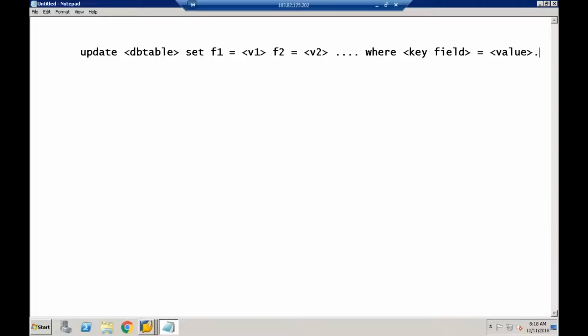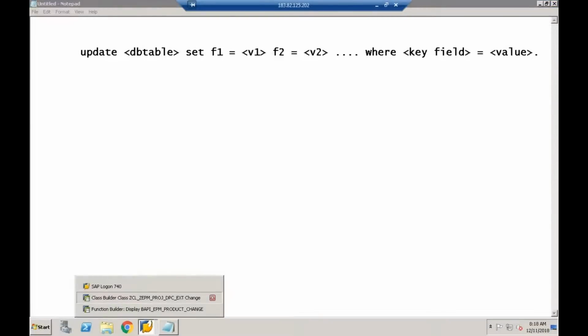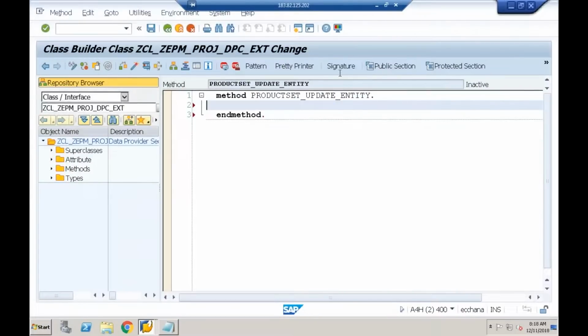I can also compare with non-key fields, but if you compare with non-key fields, there might be many entries satisfying that condition. So if you want to modify a specific record, we have to compare with what key field? In this context also, what is the key property? Product ID. So this is the way you generally update the record. The updated fields information, we are going to pass it as input values. So we should know what is the parameter which is going to carry that particular input value.